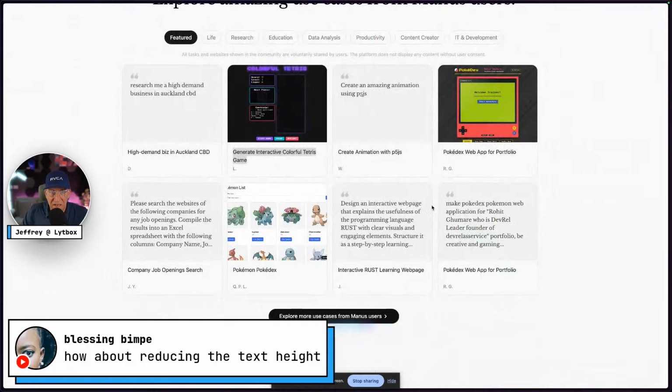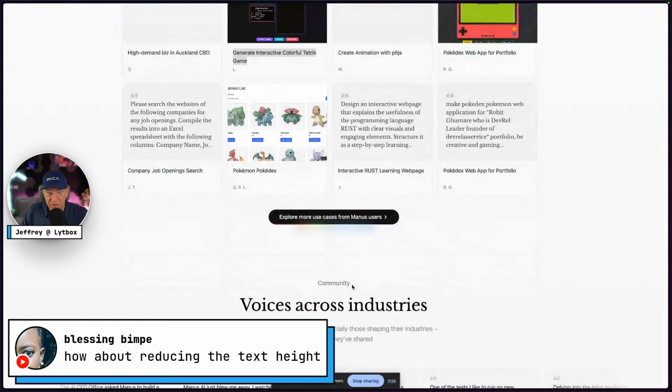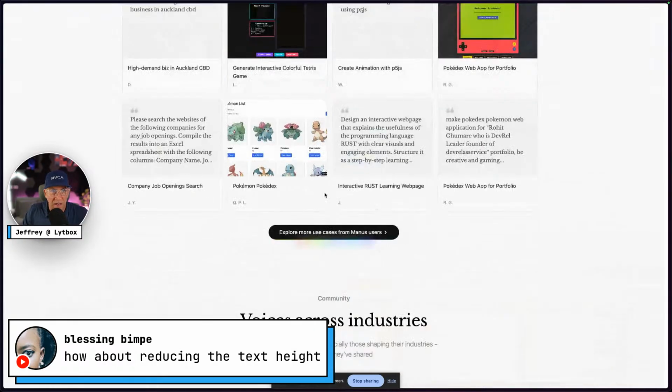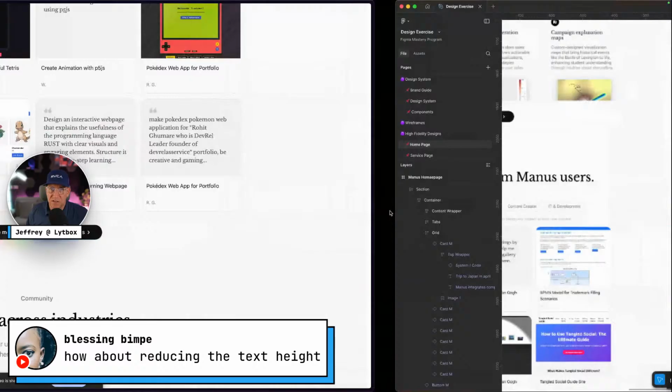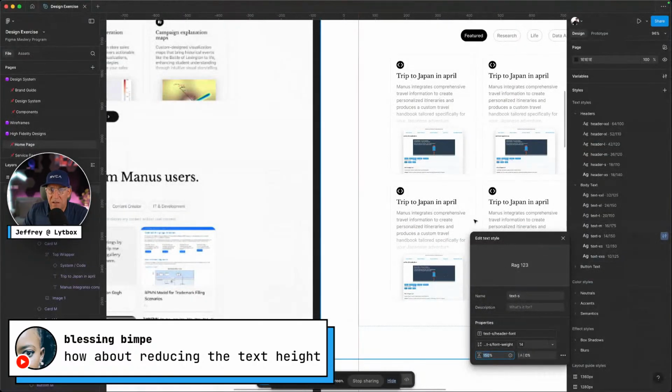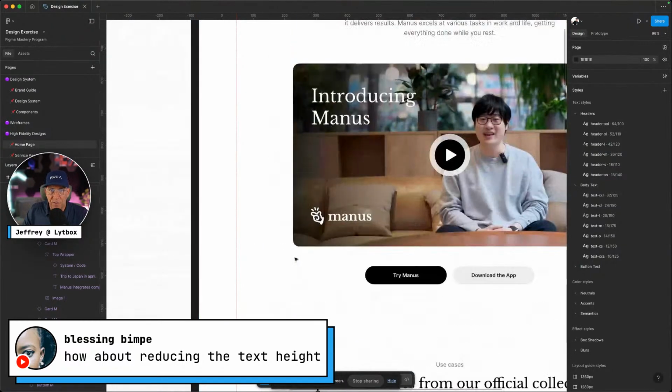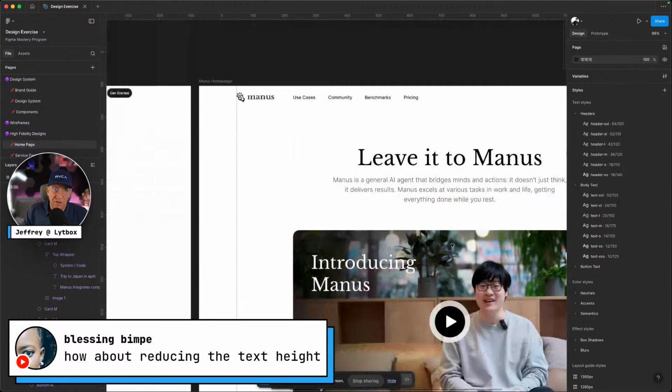I definitely would need to fix the text here. I could also see this is a bit bigger. Right now, I'm just building them out, but definitely I would need to go back through everything and make changes. Make changes to my variables, make changes to my design styles, just like this, catching all those little details. After I build out the whole thing, I would go section by section and start getting really meticulous.